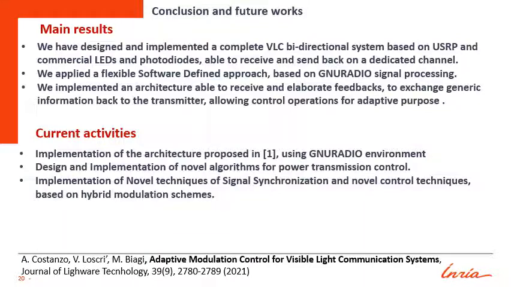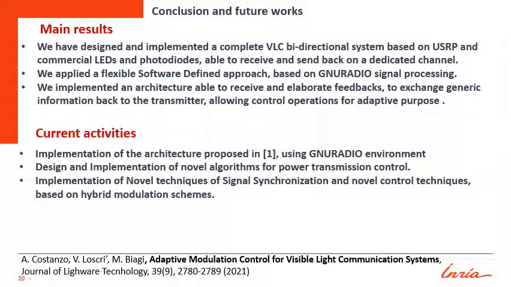So, for concluding, in this brief presentation, I showed you how we have designed and implemented a complete bidirectional system which is based on universal software radio peripheral and using some commercial LEDs and photodiodes, so in a very low-cost logic, but which is able to receive and send back messages on a dedicated channel. We applied the software-defined approach, which is based on GNU Radio signal processing. And we implemented, always using GNU Radio, an architecture which is able to receive and elaborate feedback and exchange information, which will potentially allow lots of control operations for adaptive purposes. So improving the possibility of using visible light communication in a real scenario.